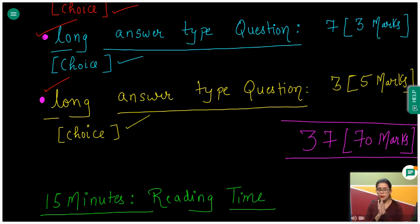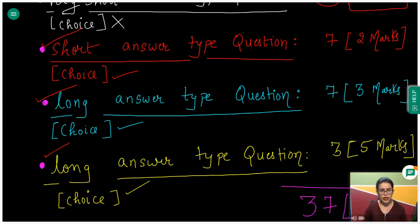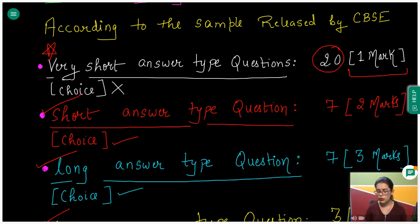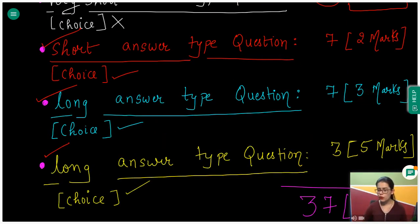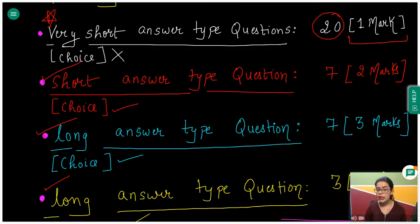Now, what I want to tell you, see, when you talk about the type of question that would be asked this year, the expected thing is that these 20 questions would not be direct questions. They would require a little bit of thinking. So I personally would guide you to start the paper from the back. Start the question paper from behind. That means do the 5 marks questions first, then go to the 3 marks questions, then the 2 marks questions, and then finally the 1 mark questions.